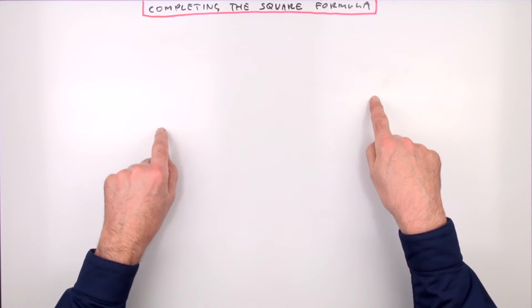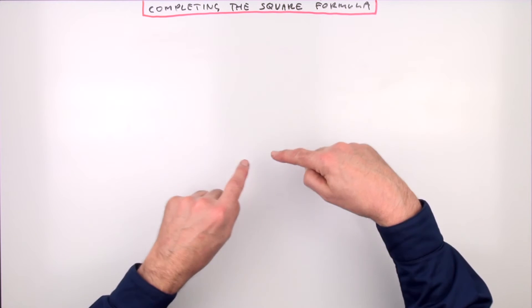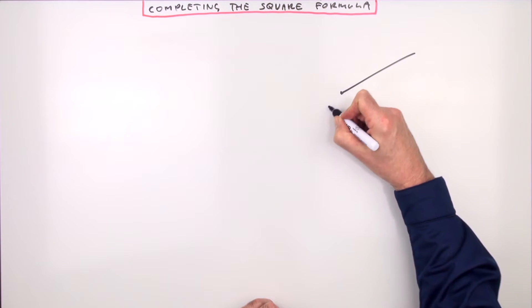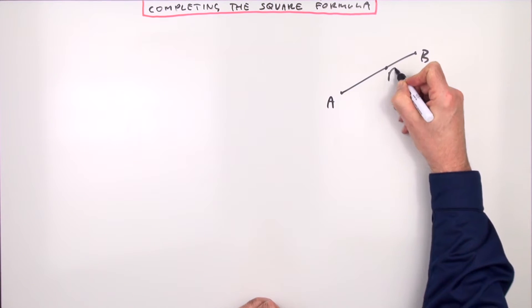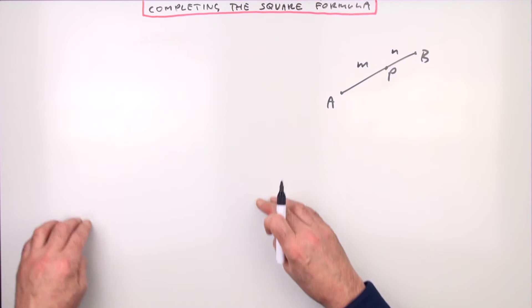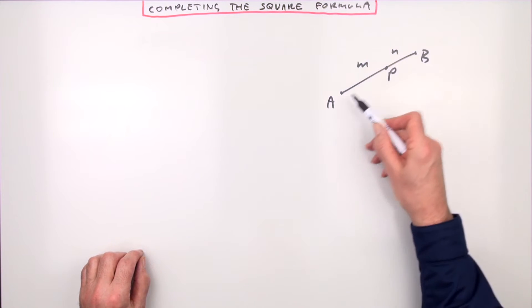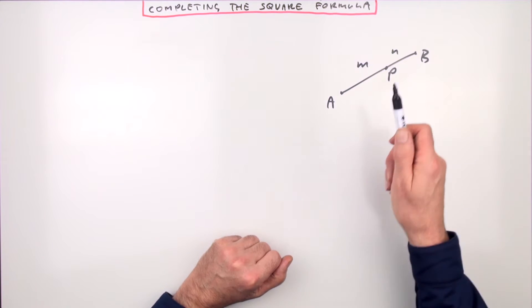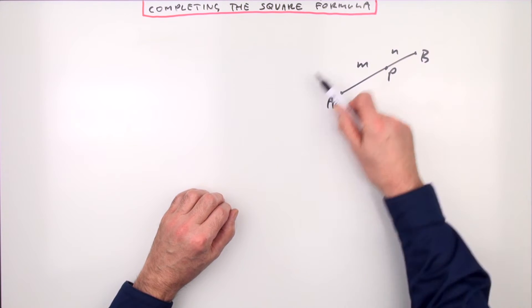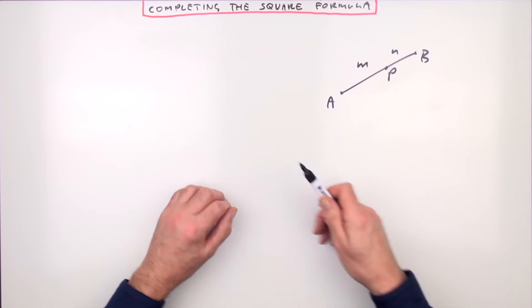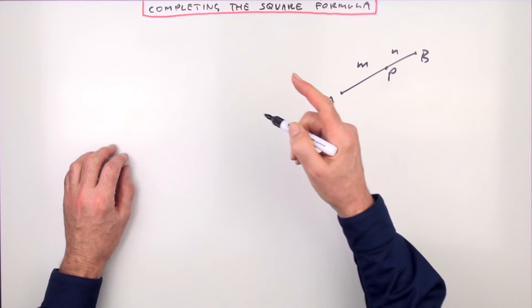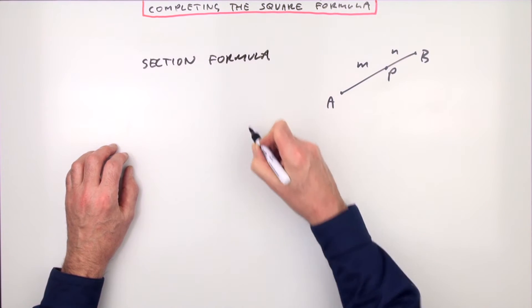An example, to digress, would be when you're trying to find a point that cuts a line in a certain ratio. So if you had a line AB and you want to cut it in the ratio of M to N for instance, there is a process that you can go through. Of course there are cases where if the numbers are conducive, if the numbers are simple enough, you can do it by inspection. However, since it is a process that you go through, and it's the same process every time, and you might have been given different recipes for going through it, there is a formula called the section formula.